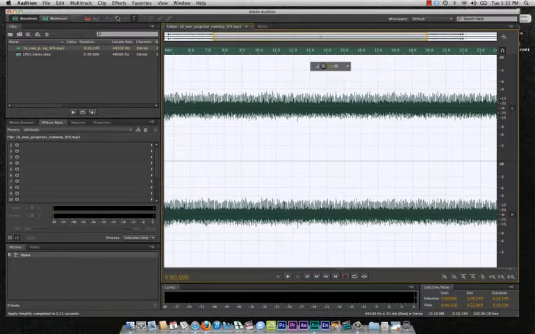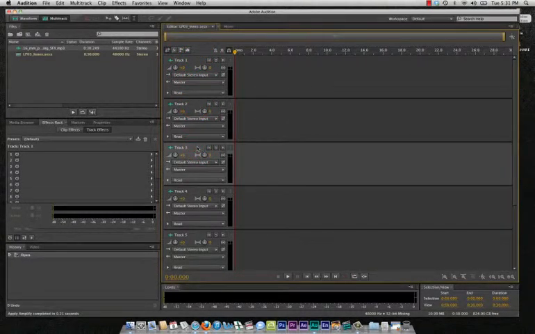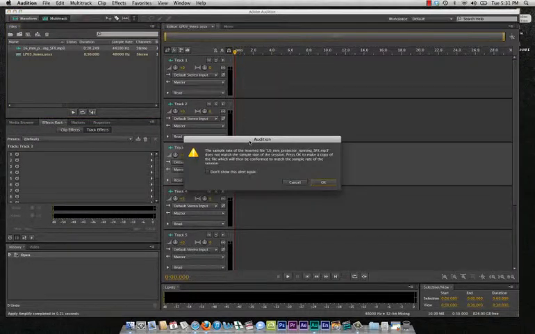Now let's explore the multi-track editor. The multi-track editor is built up of individual tracks as seen here. And they're labeled here track 1, track 2, track 3, track 4, and so on. You can drag individual audio files into these tracks by clicking and dragging on the audio file icon and bringing it into your media editor.